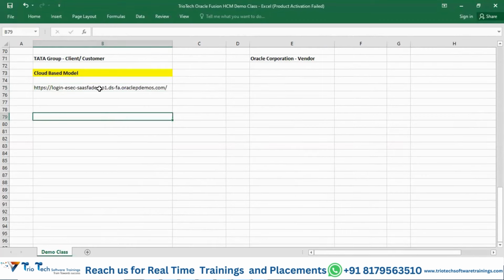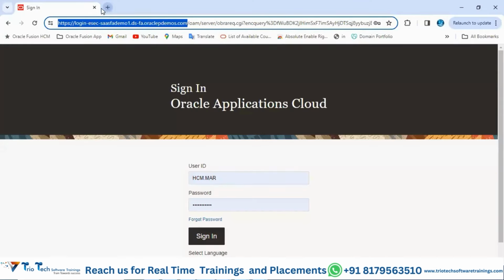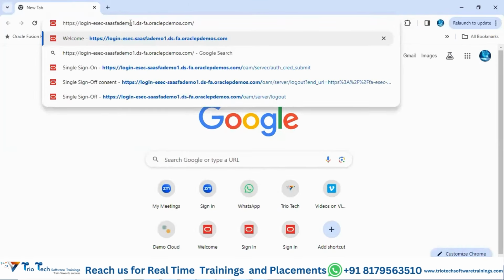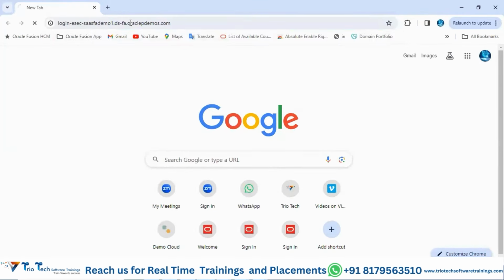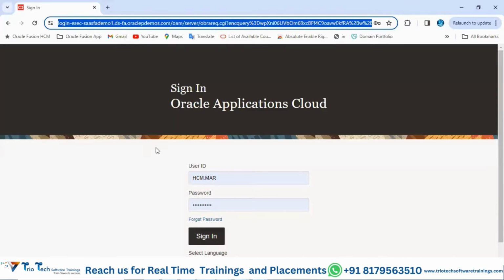So when a customer buys the product, the Oracle Fusion HCM cloud applications will be delivered just in the form of URL. Take this URL and copy it into any of your browsers like Chrome, Firefox, Internet Explorer. Just copy that URL and search for it, team. You will be able to enter into the application.